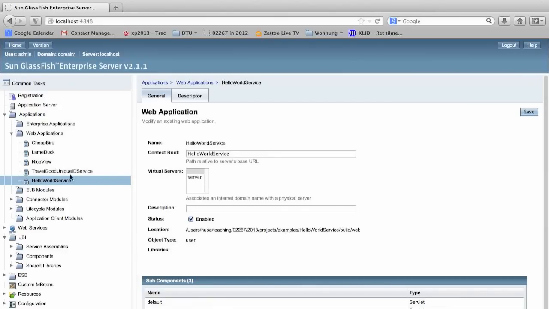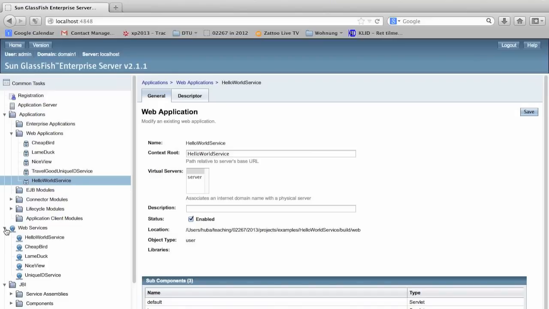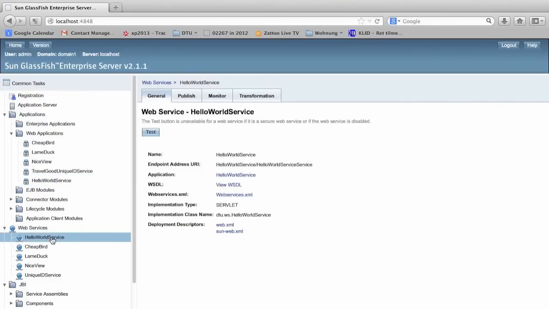And these others are other experiments. Then we look into the web services, and we should actually see a Hello World web service. So both of them should be there: the web application and the Hello World service. One way of checking this, and it is important, is that the web service appears in both places. It could be that the Hello World service appears under the web applications but not under the web services, and that gives some hint that the annotations could not be correctly read by the engine.